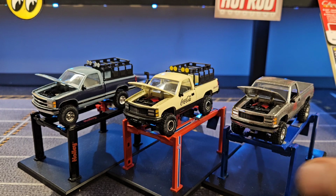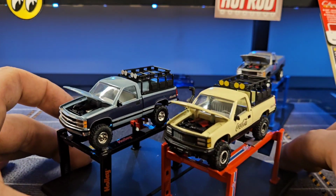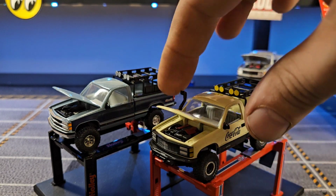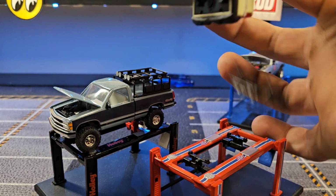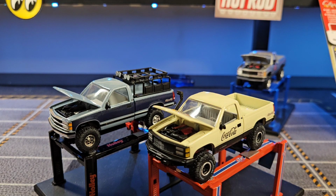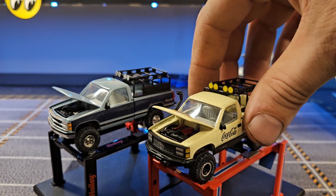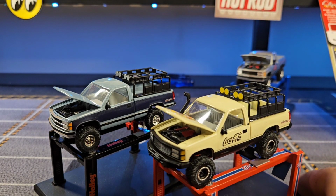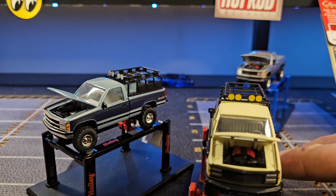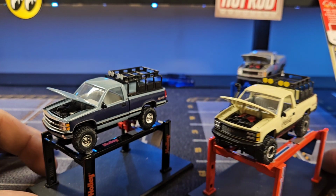Some really interesting details, so I'm going to scoot this back. We're going to talk about these two with the back racks on them. First of all, these are not secured in any way, shape, or form, so if you pick the truck up, they just fall right off, which is kind of a good thing, kind of a bad thing. So the tan one here on the right, I would really like to keep the bed rack on there, as well as the snorkel on the side. It has the off-road bumper. I think that's a cool off-road package for that one.